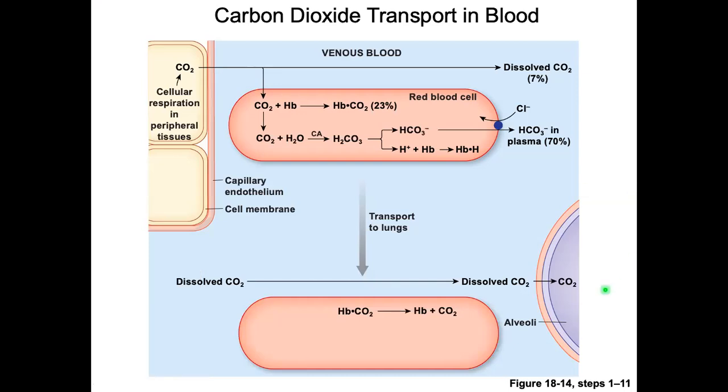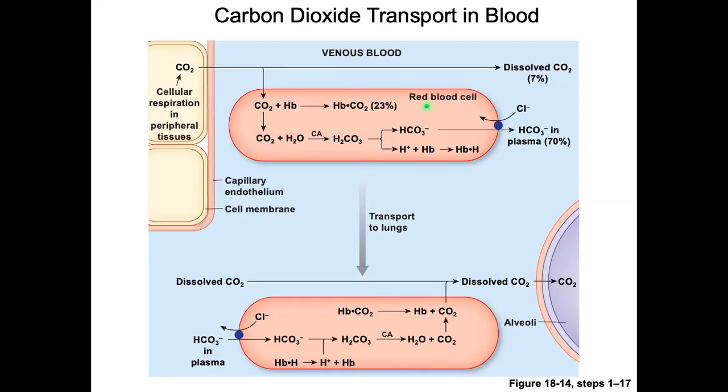All of the CO2 is going to go from where it's highly concentrated to where it's least concentrated. The CO2 bound to the hemoglobin is going to dissociate and go into the alveolus, right? And then the bicarbonate that's in the plasma exchanges with chloride and goes into the red blood cell, reforms carbonic acid, and then goes through carbonic anhydrase to make water and CO2. And so the CO2 is ultimately going to get kicked out of the lungs. I would like you to know this process in detail.